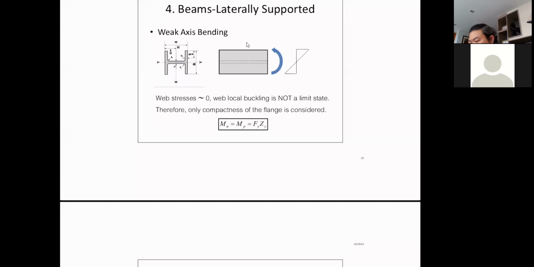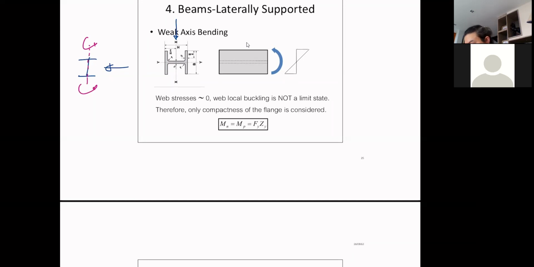flexural members. Okay. First is the weak axis bending. You can see that sometimes you may have the bending moment on the weak axis of the member. Let's say you're not going to use this member to carry the load like that because the load carrying capacity will be reduced dramatically simply because you are using the weak axis. However, that might be the case when you have a beam like this and then you have the load coming in sideways to cause the bending in the weak axis, okay? Because that is your weak axis, right? If the load is coming to the side, you're going to have bending moment in that axis.